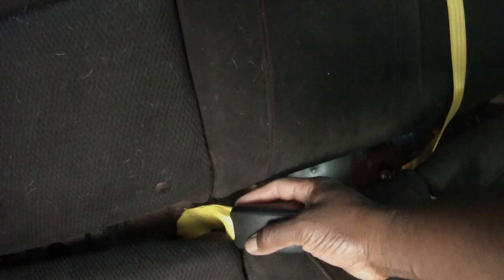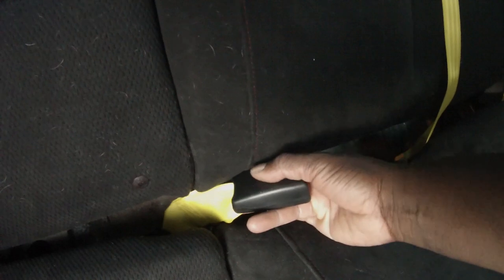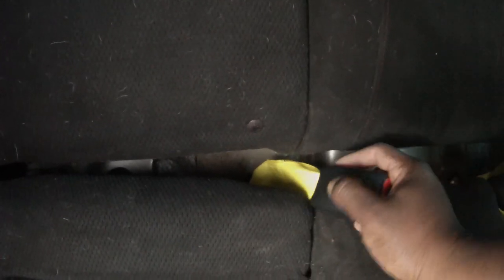Now again, once you get these seatbelt buckles in here, I kind of went overboard by doing this. This one's attached to this, so you kind of have to. I can see how some people will admit doing this because you won't really see this. This is extra credit right here. But the black buckles is what I was going for. So since I went and got the black buckles anyways, the SI buckles, I might as well get the fabric done, as you see. So let's slip these through here.